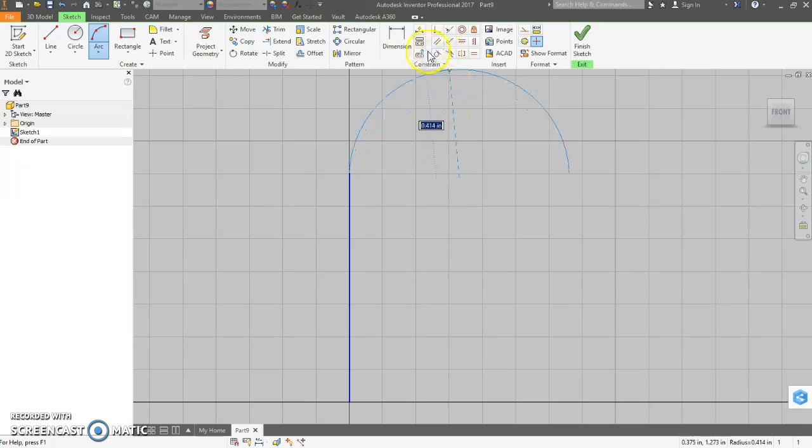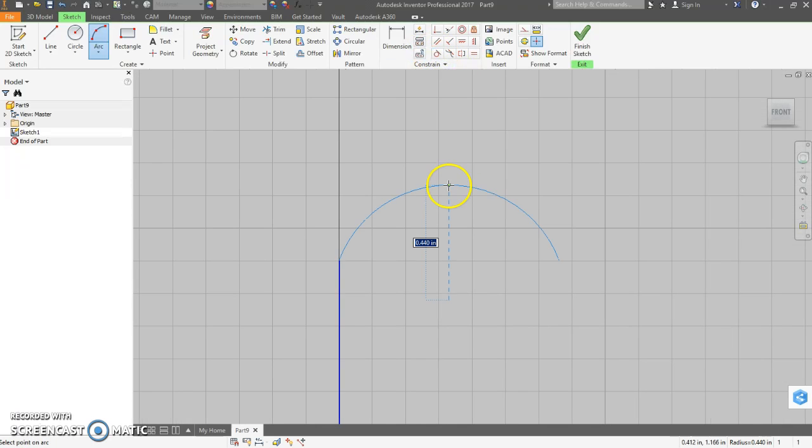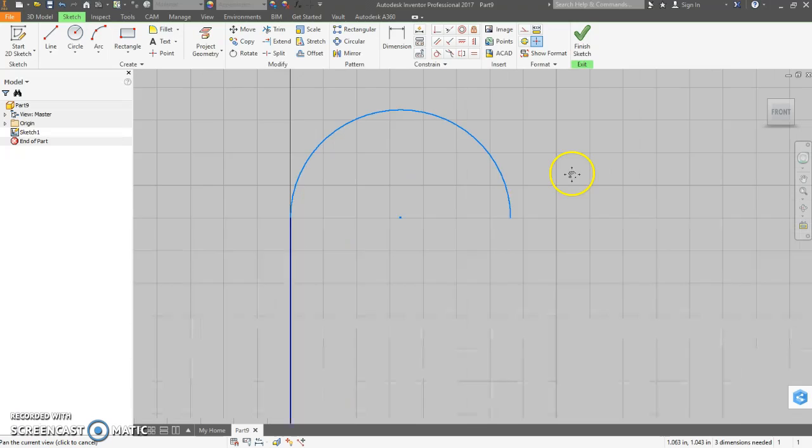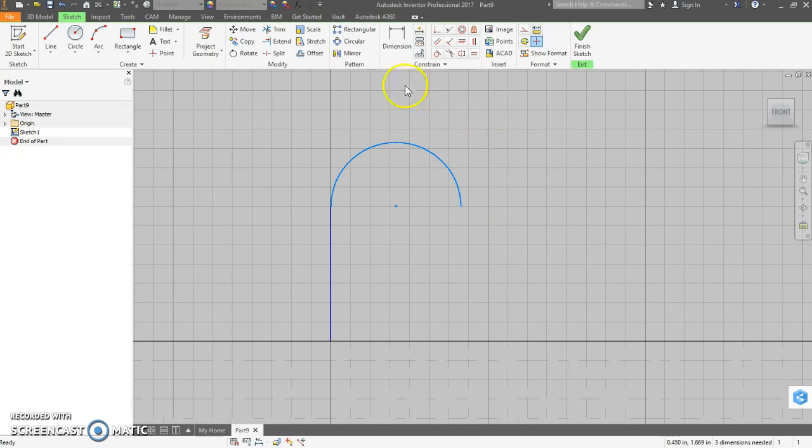So instead of going back and adding these tangent constraints, if you watch carefully, as you get to a certain point, they will pop up. And there it is. And that's what we want. Unless you want your paperclip to be different. Everybody's special. So, next line comes down here.